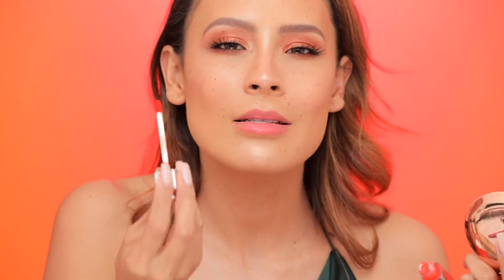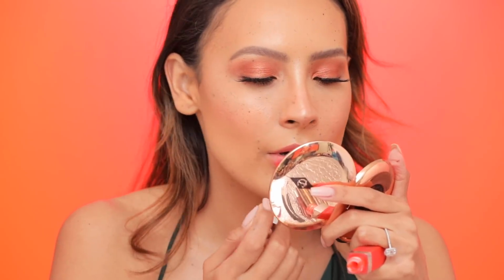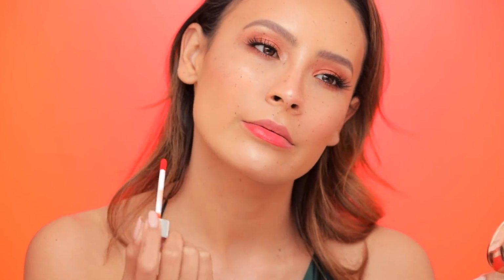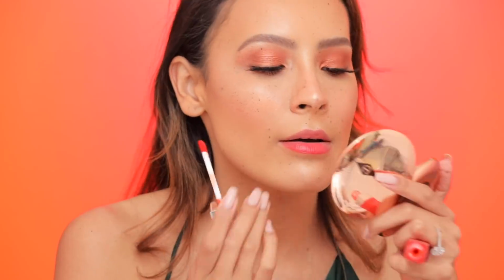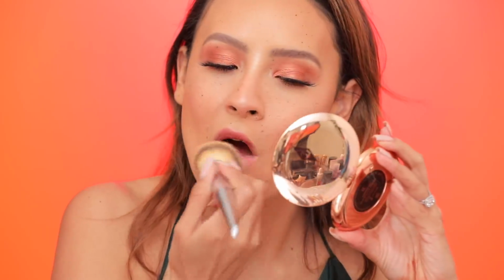I just want to add a tiny bit of orange. Let's see, let's test it out. I want to add a little bit more orange to the look, so I'm just gonna go over it. Just making it a little bit more red. A little too red. Pull back. I liked the other color by itself. Let me try to dilute it. That's actually really pretty now.